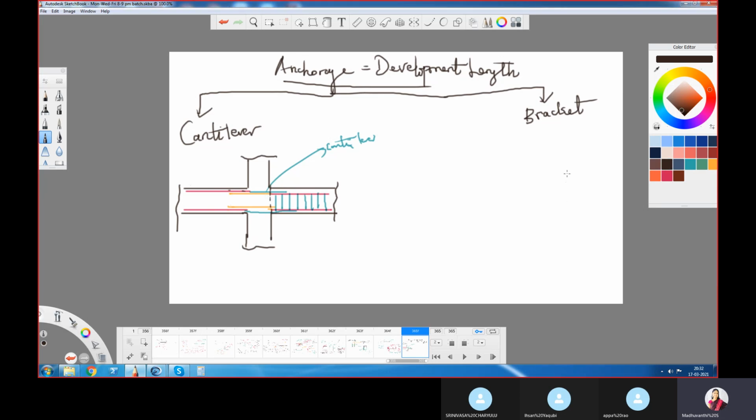And bracket type means if it is an end beam. The previous one is for a continuous beam.